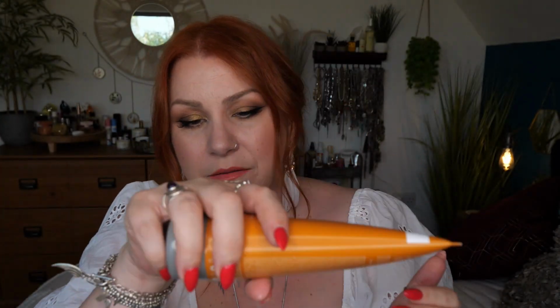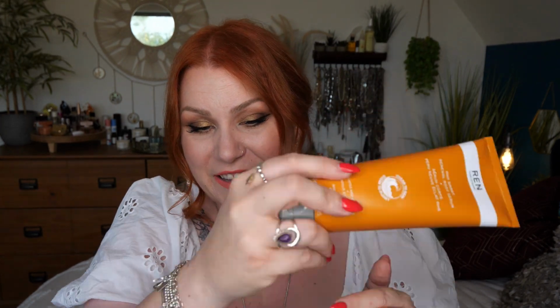Put it on my other hand. Ooh. Put quite a bit. Ooh. It's a mixture of oranges and smelly feet. Well, it feels lovely. Gonna exfoliate my hand, and I'm gonna wait until it is all absorbed. But yeah, it smells more like a vitamin C soluble supplement, you know, not quite full on orange. There's something there. It's not smelly feet. Initially I thought it was, but it's not. So, a renewal body serum.